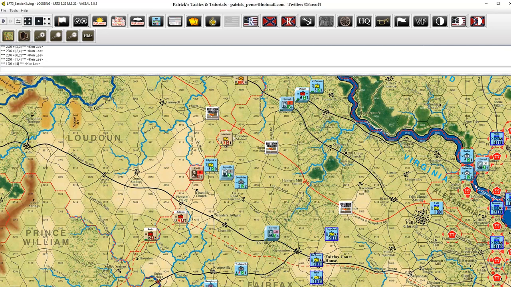1, 2. Oh, Johnson. Johnson's 2 because he went to 4, but everyone else is at 1. So what do you want to do with Kilpatrick? Oh, I'm gonna retreat. So you lose 2. A 4, he loses 2. 2, 3, 4, 5, 6. And he flips. Yeah. And fatigues. All the nasty stuff.